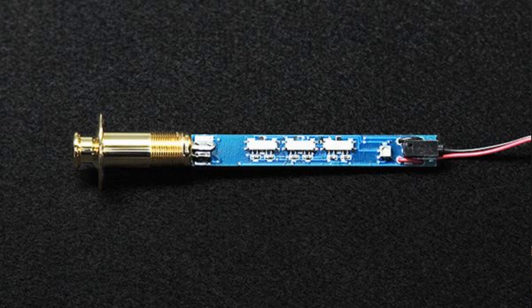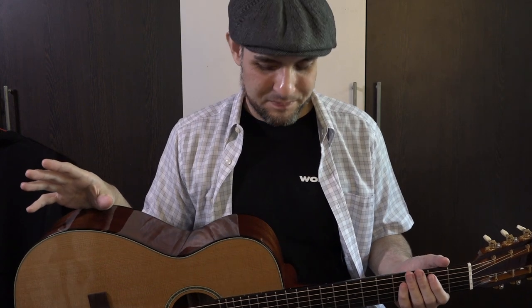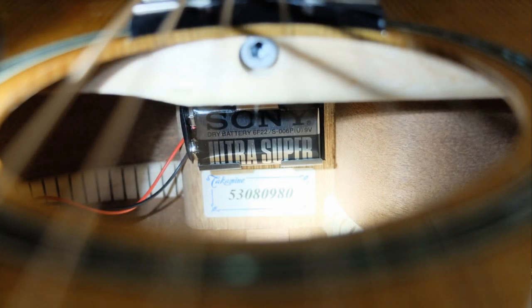But if you do want to adjust, you can apparently extract the entire preamp, and there are a couple of little switches that allow you to make changes to the way the EQ is voiced. I haven't done this, and I don't know how to get the preamp out of the guitar. The battery is actually held in a plastic clip which is attached to the guitar's neck block, which is quite a sensible arrangement, and it gets rid of those little Velcro bags that collect all kinds of dust and just unmentionables.